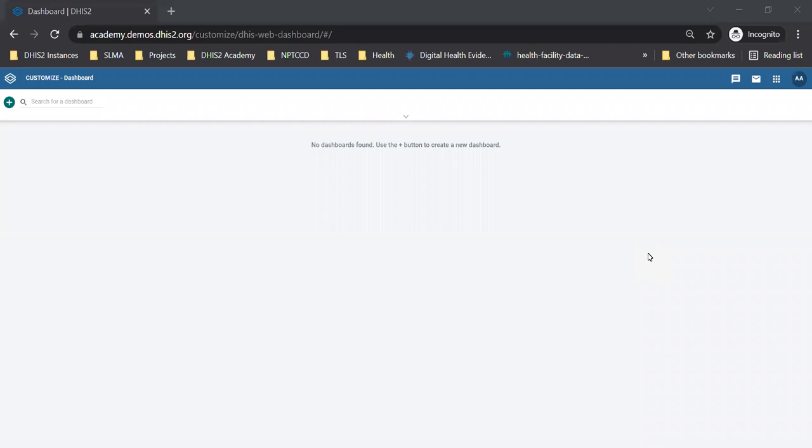Right. So what we will do is we'll first do the remaining two program rules for the TB program in our exercises list. So we'll start with exercise 4, that is creating a program rule for the TB treatment card to show the disease site in the feedback. So earlier one, we used the disease site to show or hide the EBTB site. Now we are using the disease site and showing it in the feedback widget.